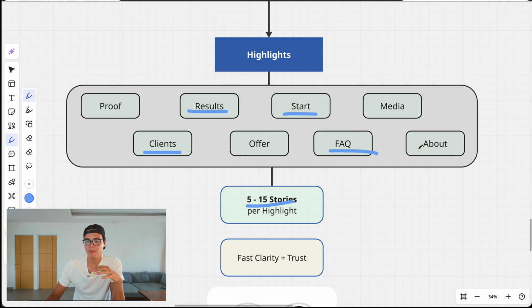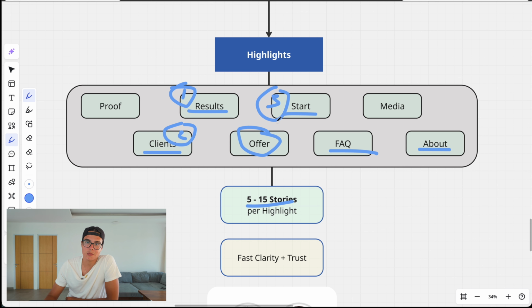So that's pretty good. An about page I would not really recommend for most people, but it has its place. Your offer is another really good thing to have up as well. If you want, you can show a little bit more about the process and the details of how you do things. Especially if you do things really different to other people, then it's a really good idea for you to highlight that, because if you're competing in an industry that already exists, which you likely are, then showing your unique mechanism in this story highlight could be a really cool thing to do. But in terms of priority, I would definitely prioritize results, clients, and a start here grid, that's a really good one.